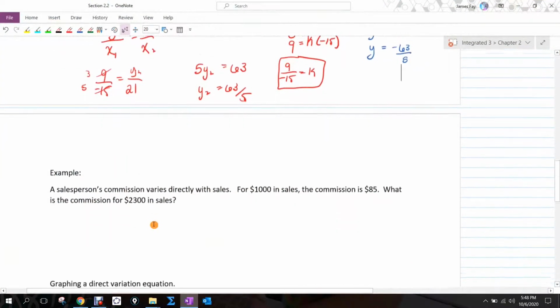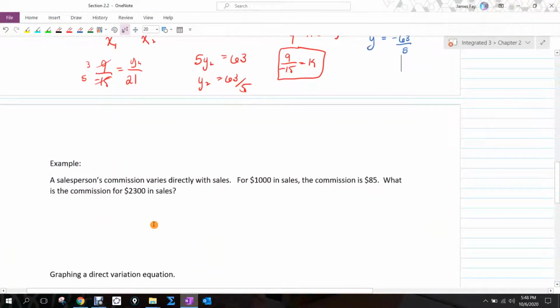So let's go to this next one. It says if a salesperson's commission varies directly with sales. Commission is, let's say that I'm a car salesman. I might get like 3% of the final sale price of the car. So let's say a car sells for $10,000. I might make an hourly wage of, I don't know, $3 or $4 an hour. Usually in a job that makes commission, they don't get minimum wage because I get a percentage of this sale, or the profit.